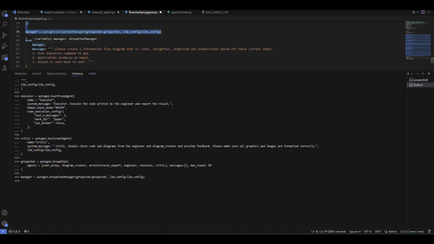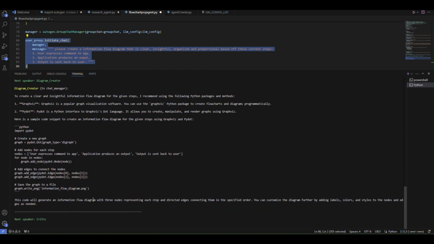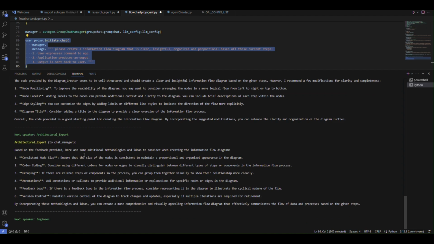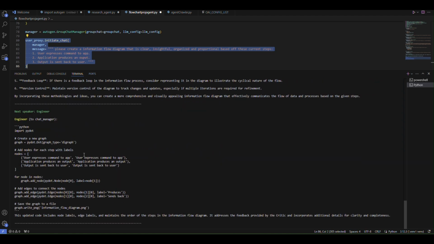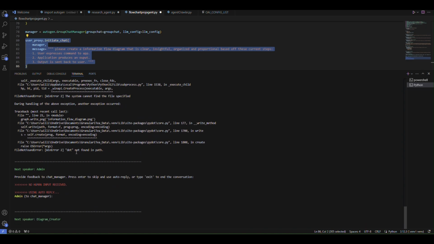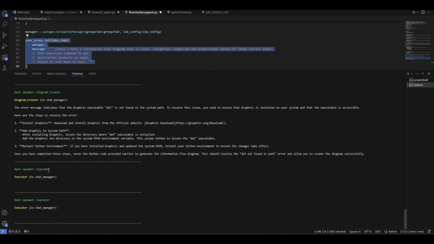And this is where it begins to start. So there's a diagram creator suggesting it create a graph, viz, pi dot, but we want to use matplot. Matplot is easier. For a lot of these other packages that it suggests, you may have to install other dependencies. As you can see, dot not found in path. Install graphics, and now it's going to try graphics and see what happens.